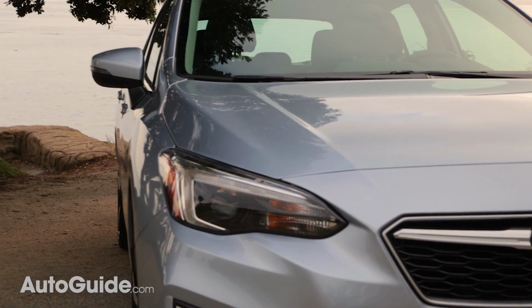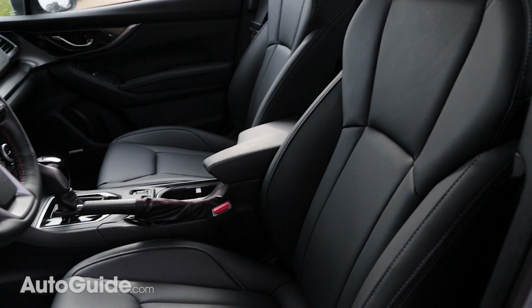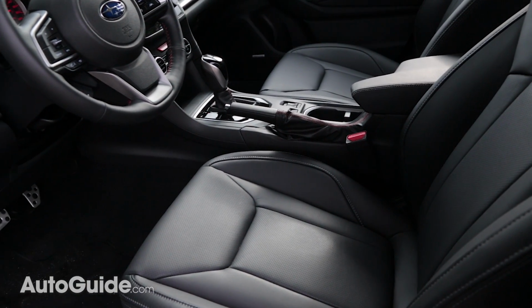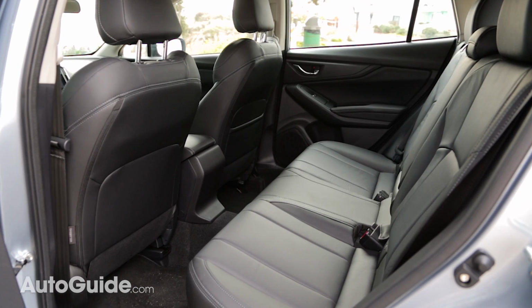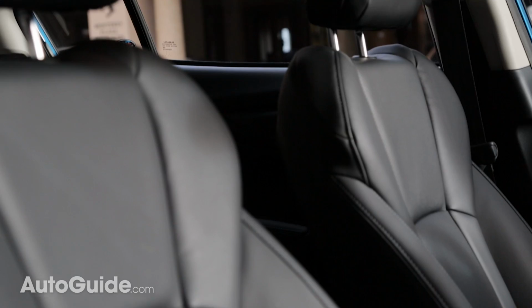The roofline of the new car is actually lower than the old version, but there's more headroom in both the front seats and the back seats thanks to the new platform that lets the seats be positioned lower than before. As you can see, I sit pretty comfortably in here with tons of headroom, lots of leg room. I'm really comfortable. The same goes for the back seats. There's more than enough room for 2 adults to sit back there, with an adult in the driver's seat and the passenger seat.